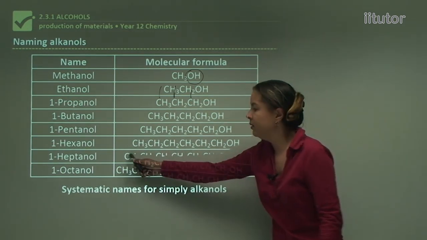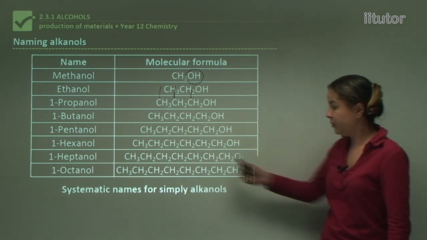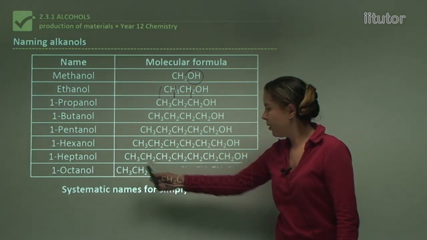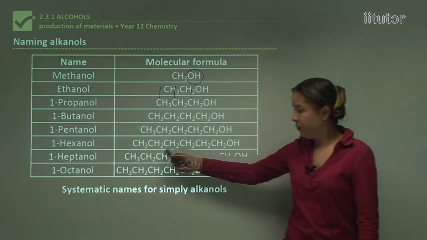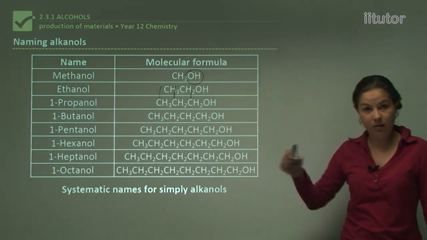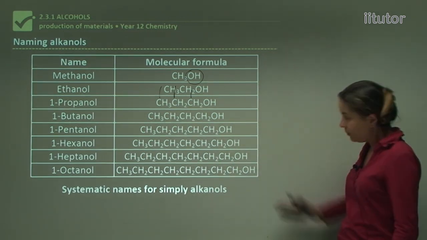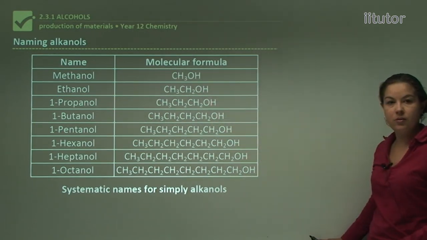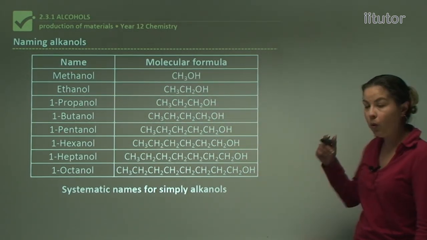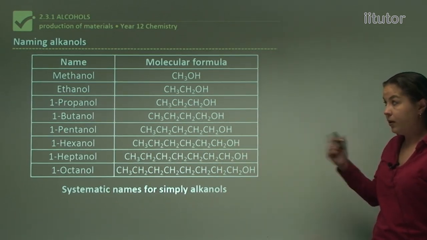Okay, and so on as you go down the list. So 1-heptanol: there are so many choices for where the hydroxyl group could be, you have to name it. So if it's on the end, which it is here, it'll be 1-heptanol. If it was somewhere in there, you'd have to name it either 2 or 3 or 4, and so on. So that's your basic structure of how you name alkanols, and it's very systematic, so you always just follow the rules and you'll be able to name all the alcohols.